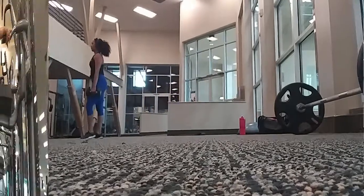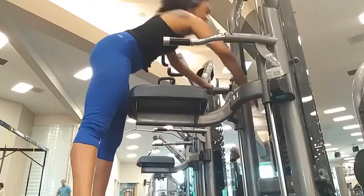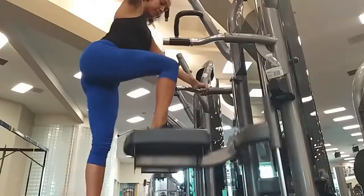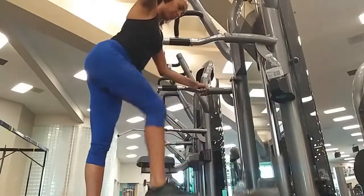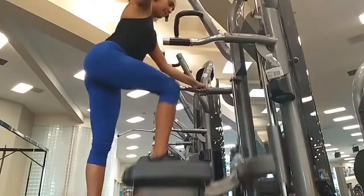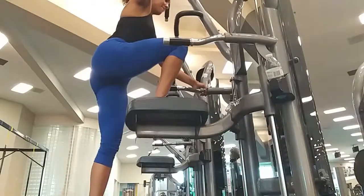All right, so after I do my more heavy or medium intense lifts, I like to do more glute isolated or accessory work, as we would call it. It's basically just doing light work, but with more reps to get that blood flowing to the muscles that you just ripped and tore. By doing this is kind of what builds the muscle. The heavy lifts rip it, this sends the blood there, and that's what helps it grow.